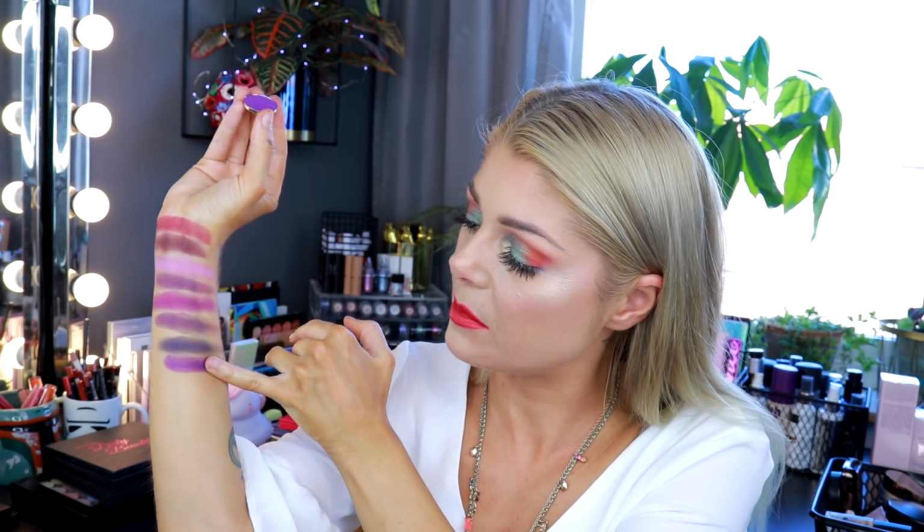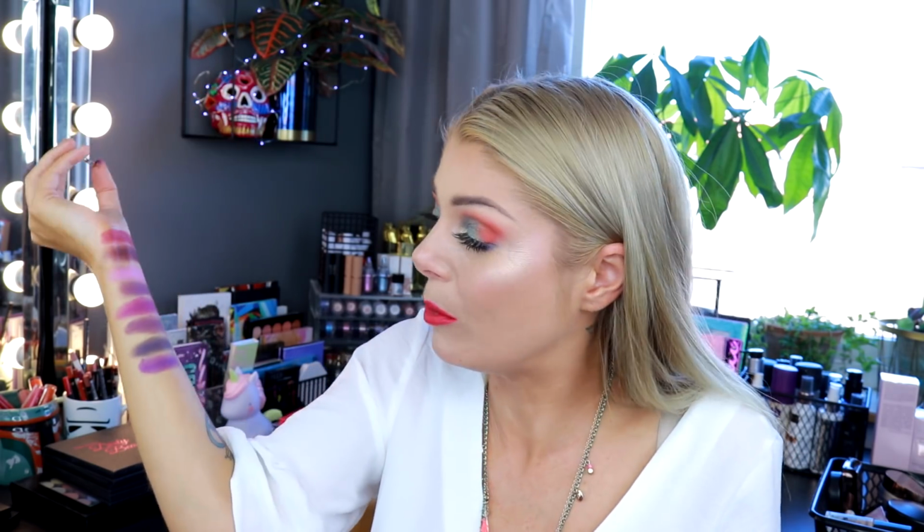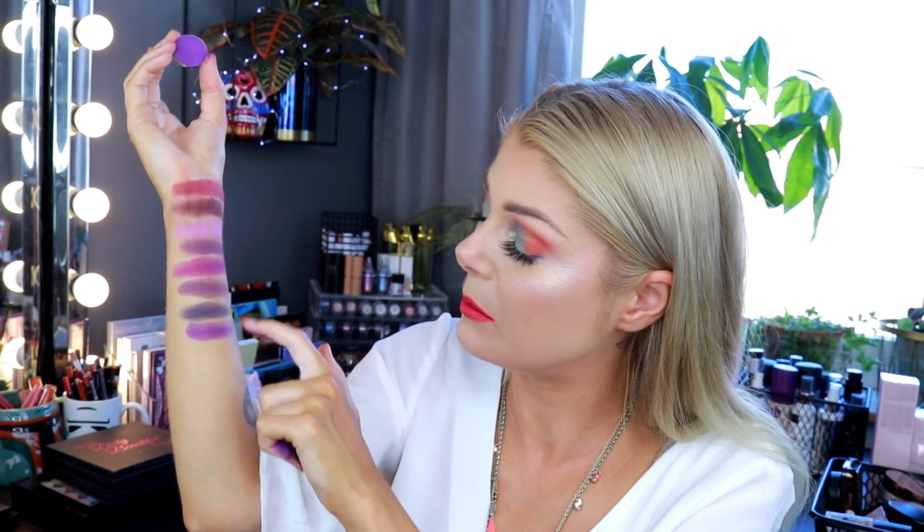It's only $2. Sense is a bit of hit or miss, but when you find something that's really good at Sense, it's so worth the money that you're almost surprised. But this one, Deep Grape, I really like it. As you can see, it has almost the same tone as Poison Plum. This one just has a bit more blue, but I've been really enjoying this one.